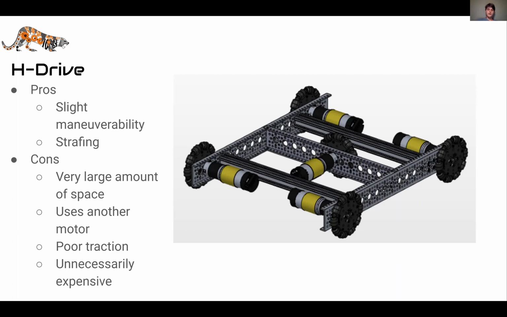So you're using 5 of them on your drivetrain where you could otherwise use 4 on something like an X-Drive or a Mecanum drive. But it is easier to program than something like a Mecanum drive or even an X-Drive. But it's just things to consider. It also takes up a lot of your building space right in the center of your robot where you just can't put anything there because it's being used up. And it has about the same traction as that 4-wheel Omni drive that we were talking about earlier, and the X-Drive, which isn't great, but isn't too terrible either.